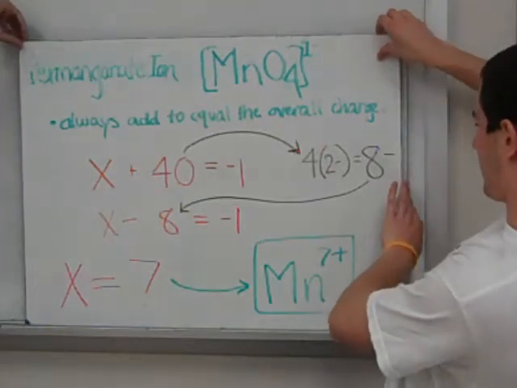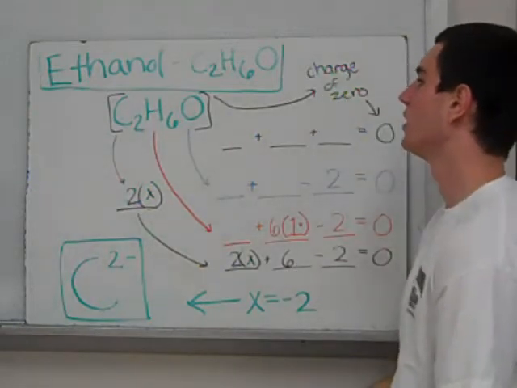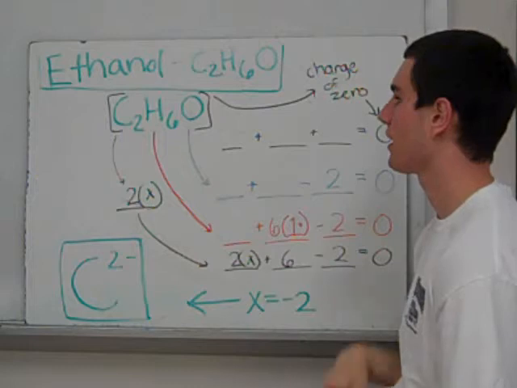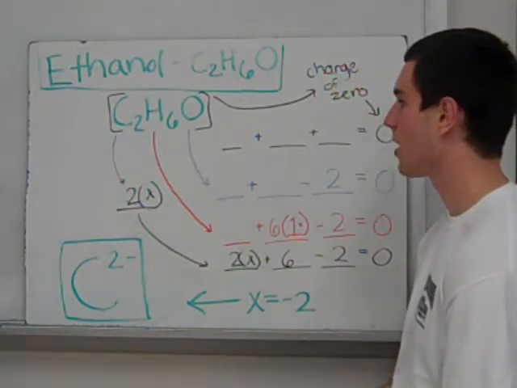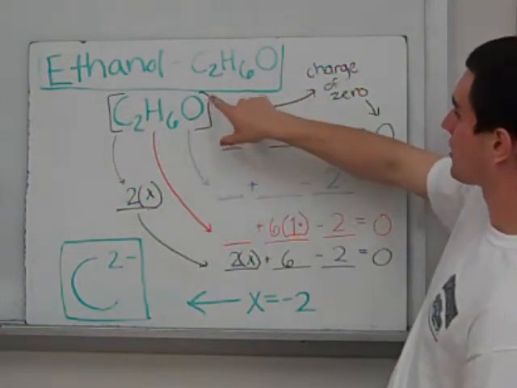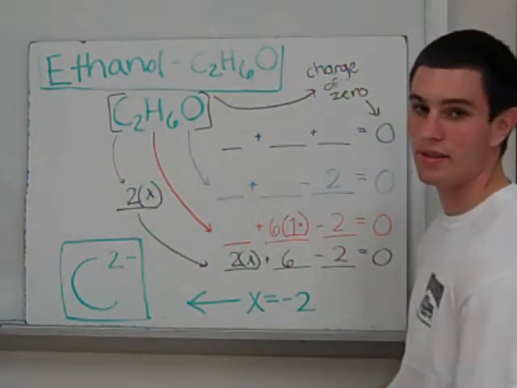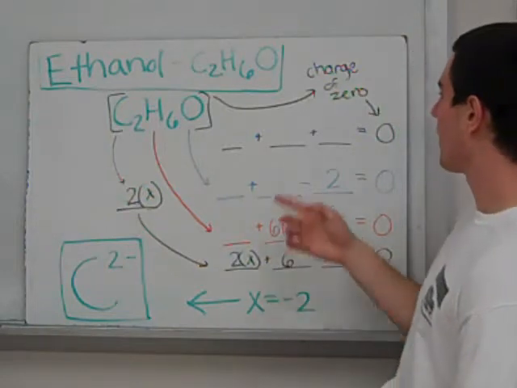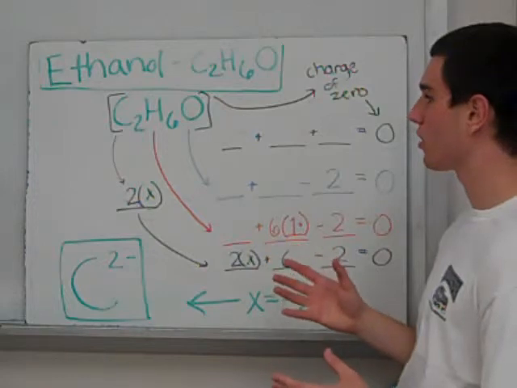So let's look at another example. If we have a molecule of ethanol, ethanol C2H6O right here, in the same case, this one's a little bit more complicated because we have more elements and more ions here. So we look at the charge. The first thing we're going to notice is that there is no overall charge written in the top right hand of the ion, or molecule, excuse me, in this case. So what does that mean? That means that we have a charge of 0. If nothing's written there, no pluses or minuses, the overall charge is 0.